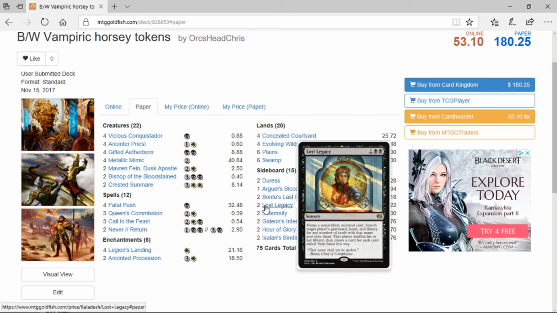2 Lost Legacies, which lets you search for a non-artifact, non-land card, and then exile it. The only thing is, you get to search their library and their hand as well, but any cards in their hands they get to replace anywhere, but it's good for getting rid of any cards that you need to get removed.